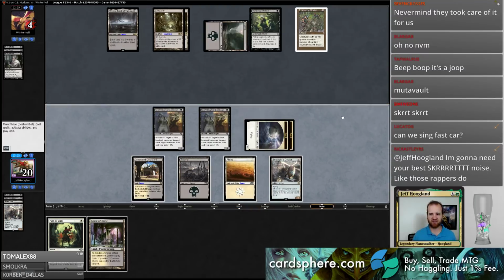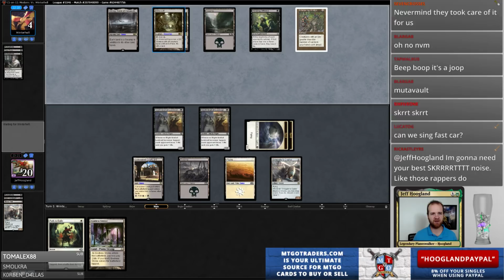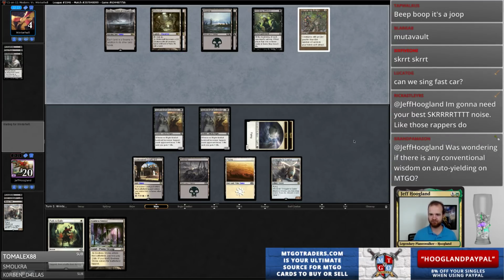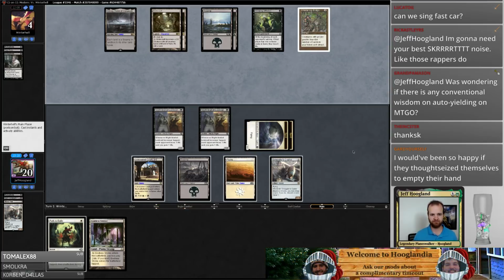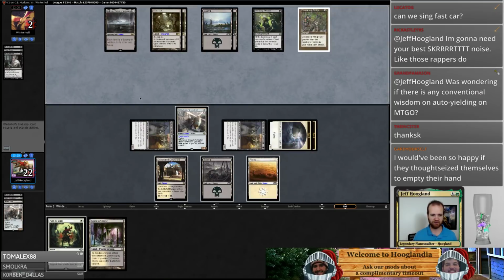I have a Path to Exile. That was, God. No, I guess they still, if they would have animated one, I'd path it, they'd animate the other, and then I'd lose the lookout. If there's any conventional wisdom for auto yield, Agamotto. Yeah, auto yield to things that you don't want to respond to.